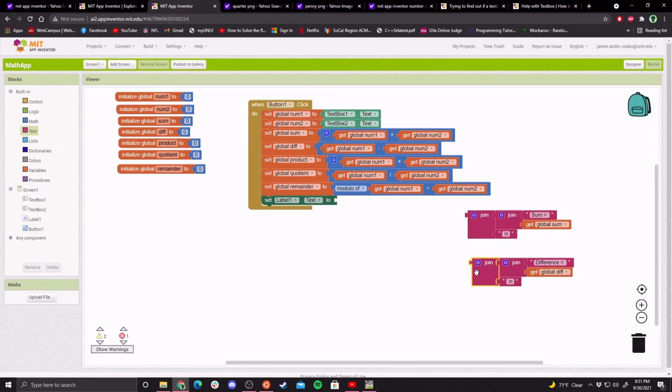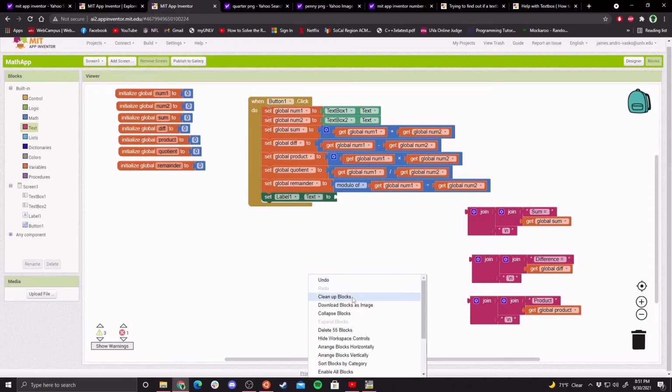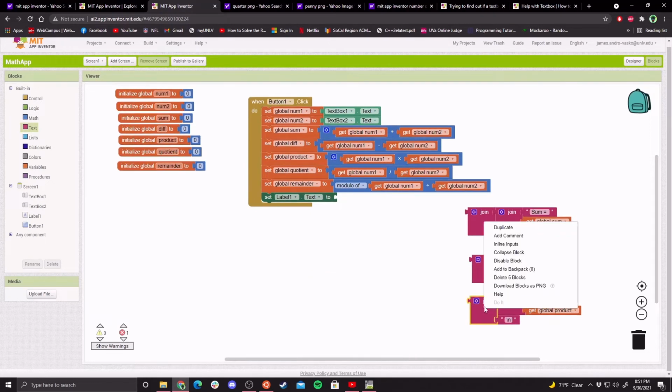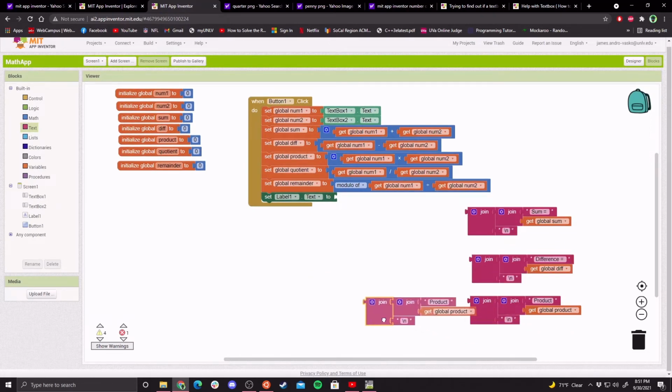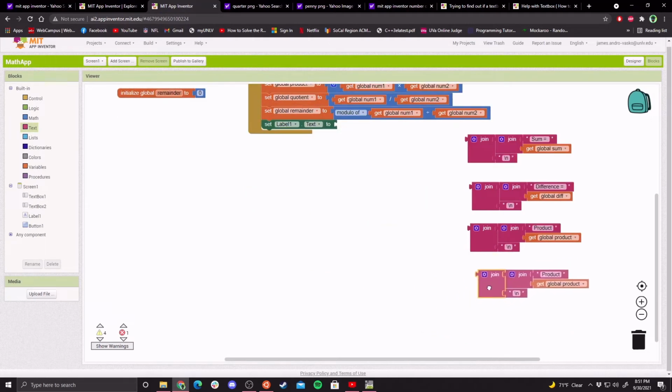I think I could maybe copy this entire block. Oh, I can. Oh, that's nice. So now in this block, I'm going to output "product equals." Now I want to output the actual value contained in that product, which will be product. Let me right click, duplicate. I'll move this down a little bit.